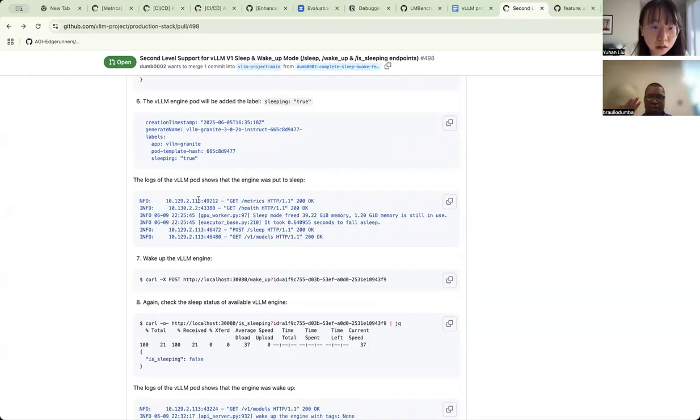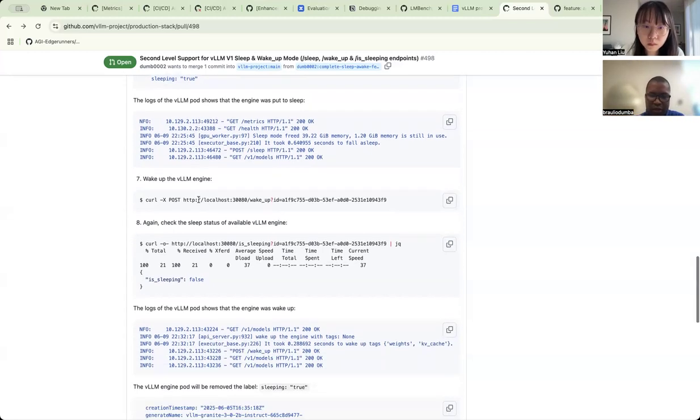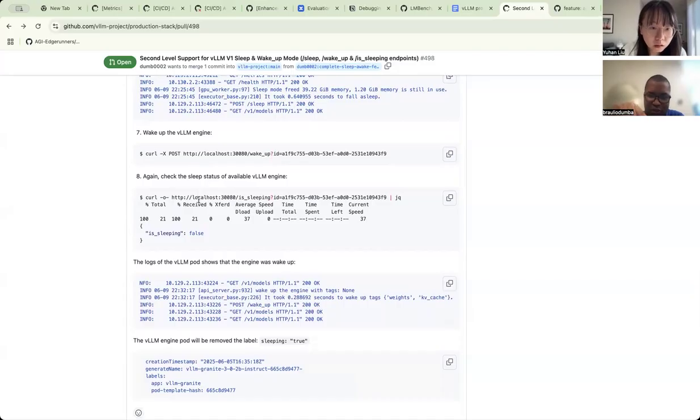So the pod doesn't, the process is put into sleep. Meaning it doesn't handle inference requests, but it is going to handle a subset of them. If you query for the model list, some API endpoints will be working, but the inference request doesn't work. And actually there is a bug that I'm watching on vLLM. If you send a request to a vLLM engine that is sleeping, the engine crashes, the pod crashes. Oh, okay.